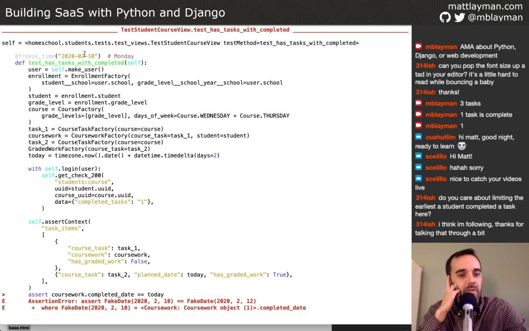And I also, here's the other problem, is freeze time. I don't know if any of you have used freeze time. Freeze time is a way to do what it sounds like. It takes the datetime module and makes sure that whatever time you have is deterministic.